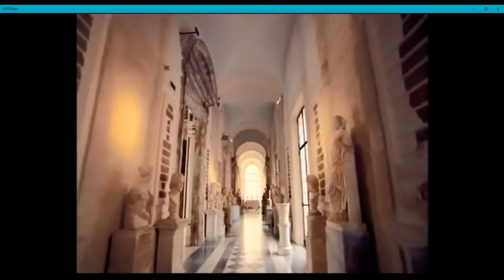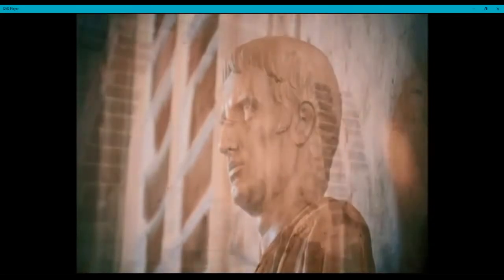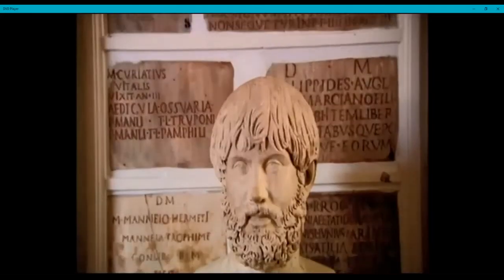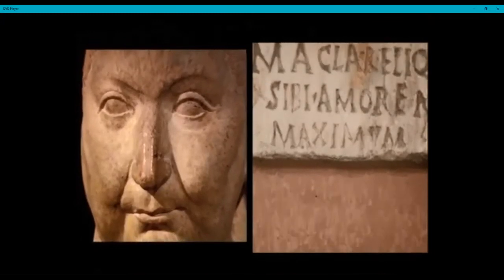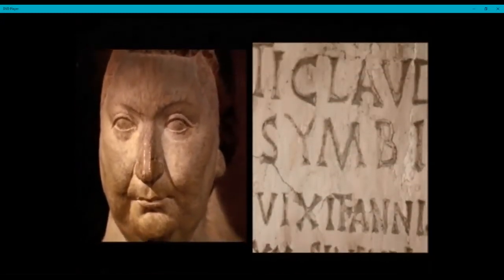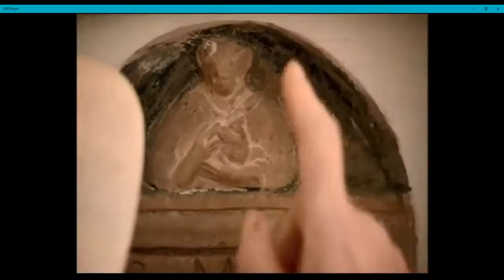When you come into a place like this, what first hits you in the eye are the statues of the rich, stern emperors and ladies with expensive hairdos. But if you look behind them, you'll find thousands of ordinary Roman voices, compelling us to read their stories. Some have forked out on portraits, others on just a few lines of text. But they all give you clues about who they lived with and who they loved.